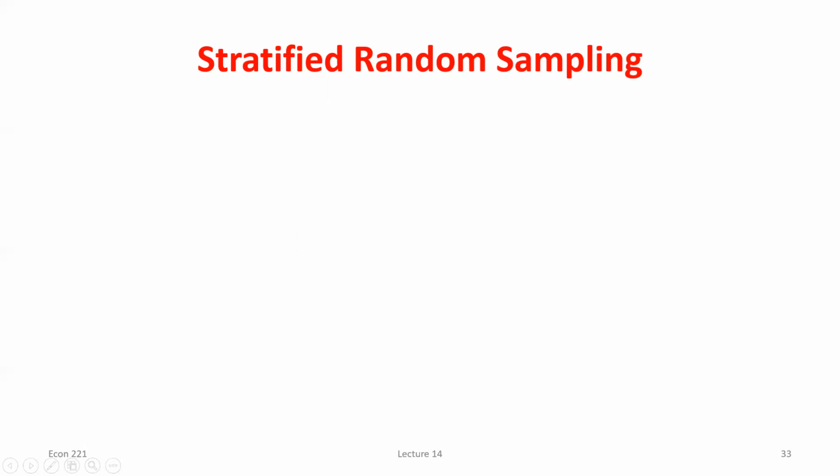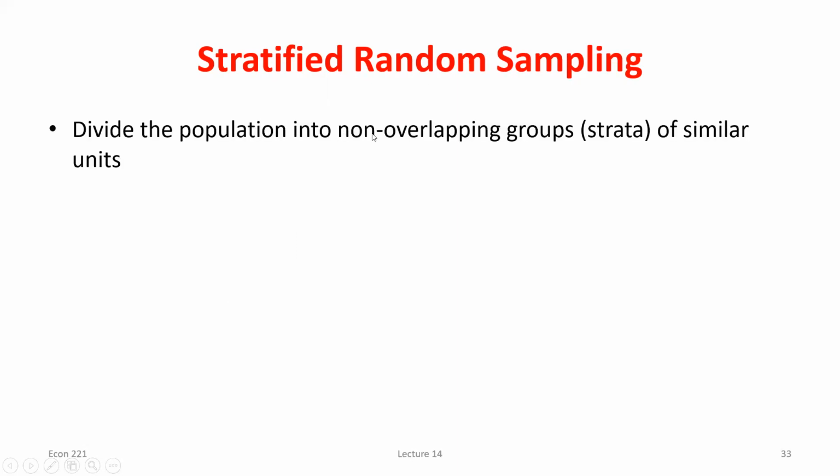So with stratified random sampling, I'm going to divide my population into non-overlapping groups. For the sake of this example, we won't get into the sociology of this. Let's assume that I'm interested in the average height in the US. We'll assume that we have males and females as our 2 strata, our 2 groups. Well, let's say I had a sample of size 20, I randomly select 20 people, and I end up with 15 females and 5 males, right?